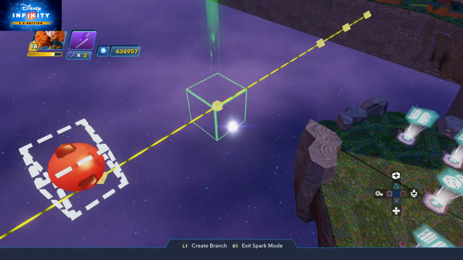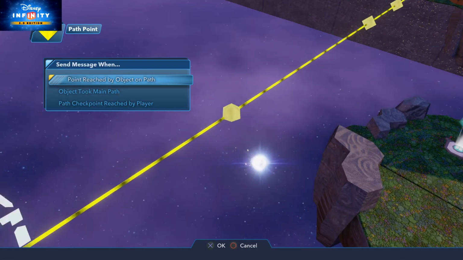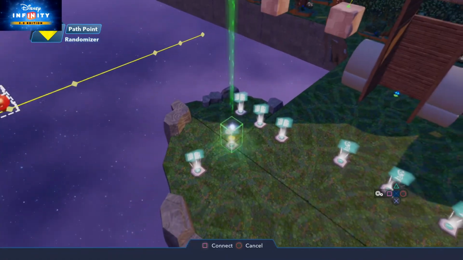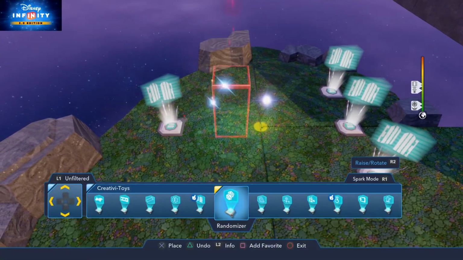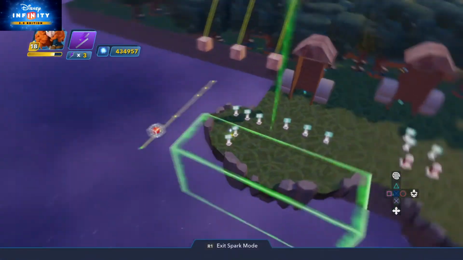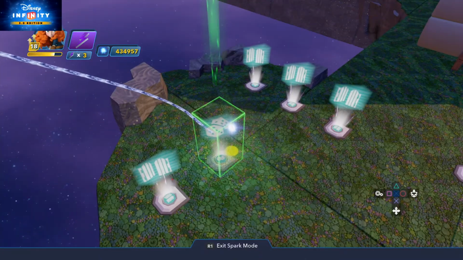So what we're saying is when we get to the next gate, once we trigger it off, when we get to that gate, go new logic connection, when point reached on path, can we go to our randomizer option? We're going to say action. I would like you to basically pick one of those 3 gates. You see I'm having a bit of madness with this. Right, so when we get the randomizer, go and generate an action. Cool, so it'll now generate a number.